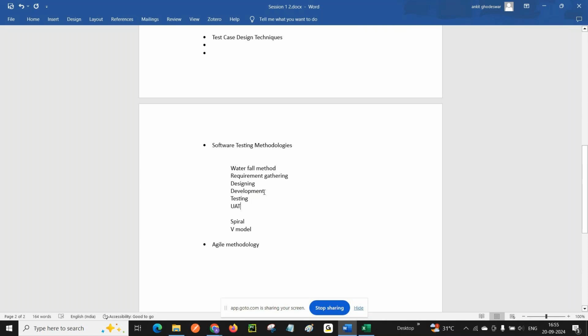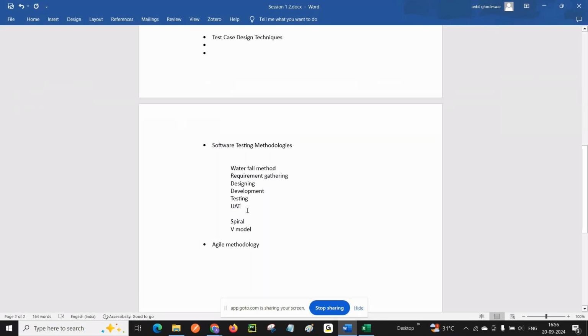So then the client will be testing with the tester, and they will check whether whatever they informed us to develop in this application is working like that or not. Okay, so this is the waterfall method. All right, now in the waterfall method there is one problem. It's an old traditional method.